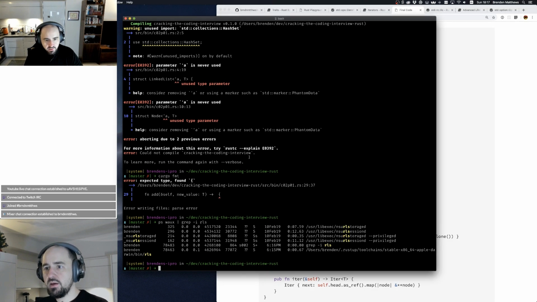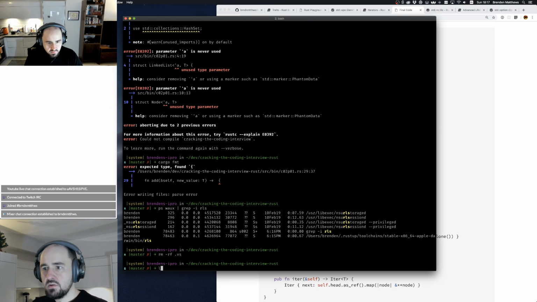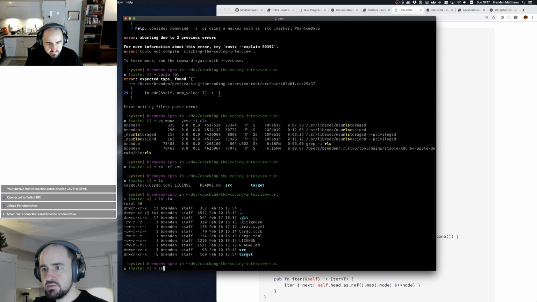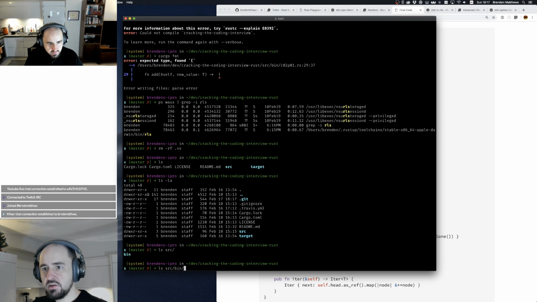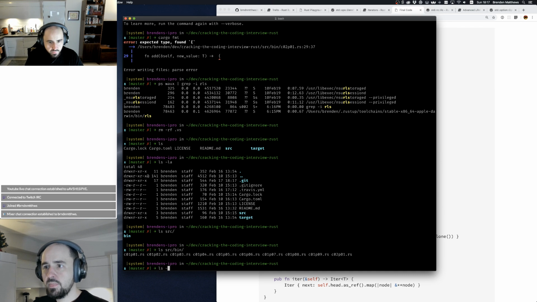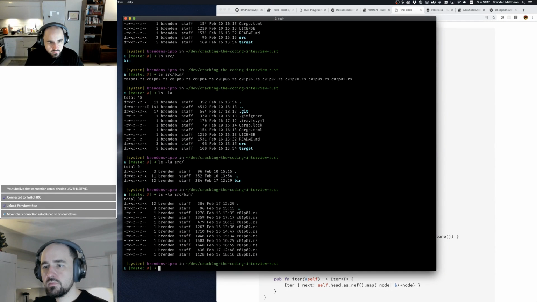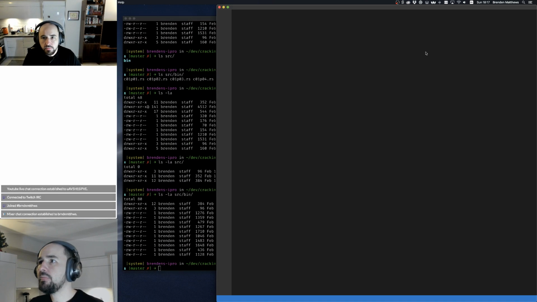Let me wipe my workspace settings in VS Code. Where does it hide its files? In source, bin. That's super weird.